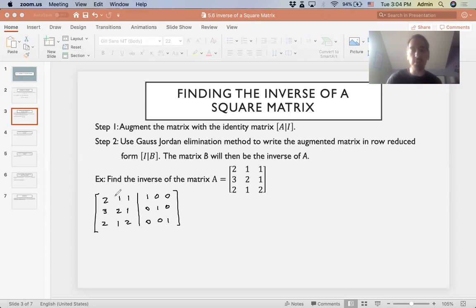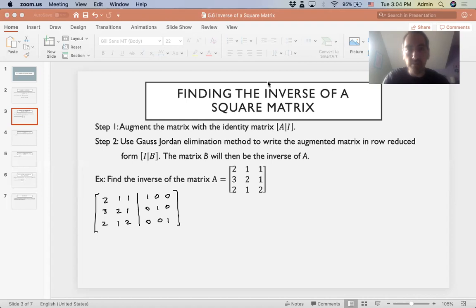Those are the only 3 operations that we're allowed to do to get the matrix in row-reduced form. And this is where we work in columns, right? We start with the first column. We want to get our 1 first, and then get everything else to become zeros. Then we move to the next column and the next column until we're finished.